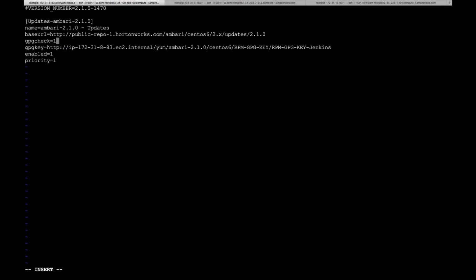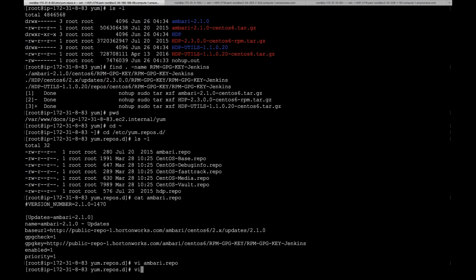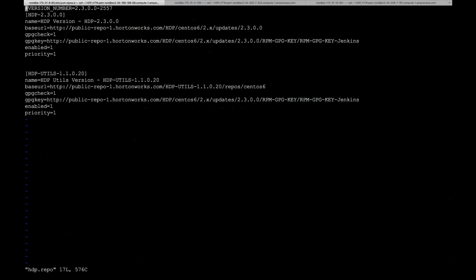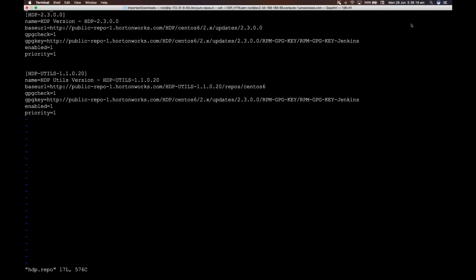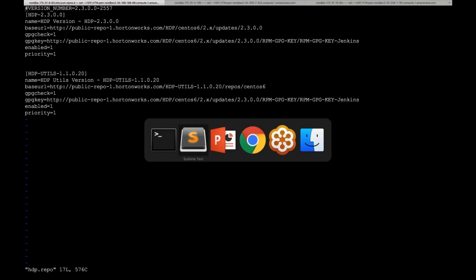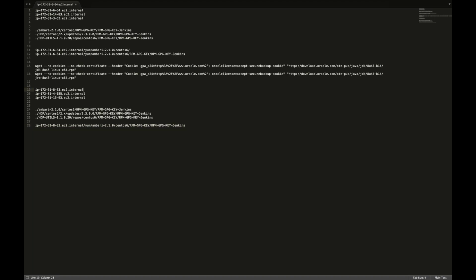I have explained this very clearly in Ambari in setting up the repositories, so it should be straightforward for everyone of you. Paste. CentOS 6. :wq. Okay. Awesome. Now vi HDP.repo. Be careful while doing this one also, because you have to do it very carefully. Your HDP.repo is in this location.